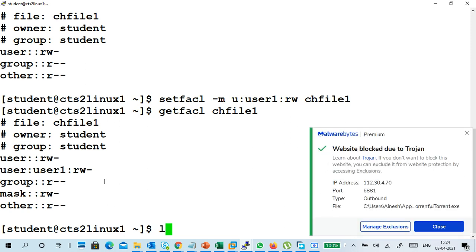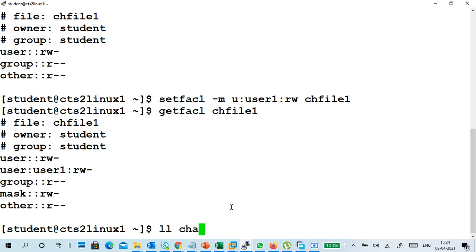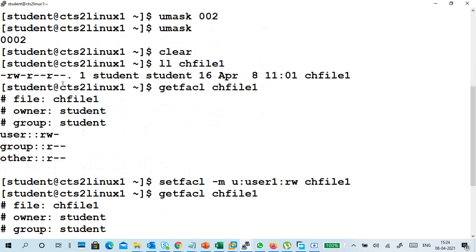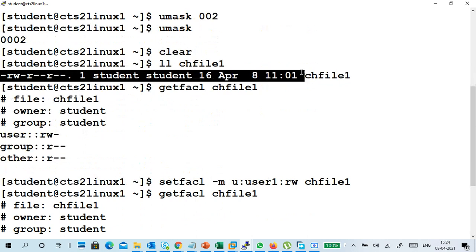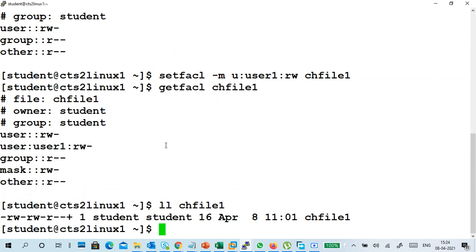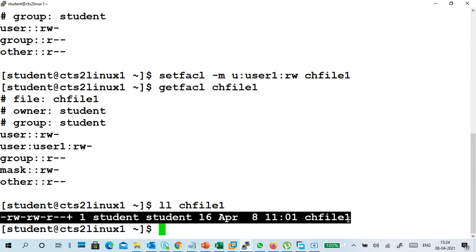And also check ch file one. So this is not changing. But what is changing here? Look at this one clearly. Student one RW, student, and this is file one.